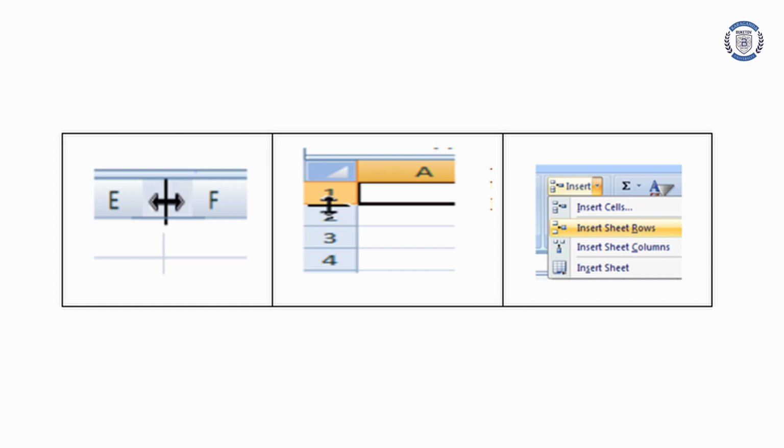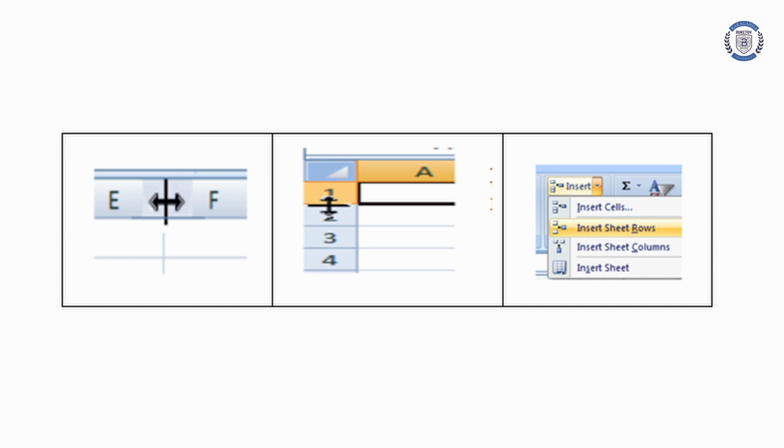To adjust the cell width, move the mouse pointer in between two columns in the column header. Hold down the left mouse button and drag the mouse left to shorten the width or right to expand the width. Adjust the cell height using the same method. Move the mouse cursor between two rows, hold down the left mouse button and move the mouse up to decrease the height and down to increase the height.